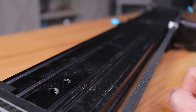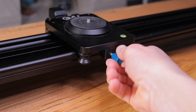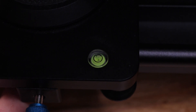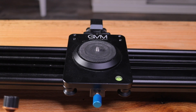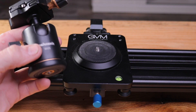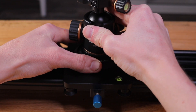On each end and also in the middle, there is the option of a quarter-twenty thread and also a larger thread, which gives the option to use a tripod on each end or one tripod in the middle. When not using the motor, there is a threaded knob on the front you can lock the platform down to keep it from moving in transport. They also included a nice little level. Because of the way the slider is made, you pretty much have to tighten the camera by spinning the actual camera itself, so the best option is to buy a third-party tripod head — this specific one has a larger thread that comes with a converter for the quarter-twenty. Once you have this on, you basically have the option of a quick release plate on the camera to make it much easier to get the camera on and off.